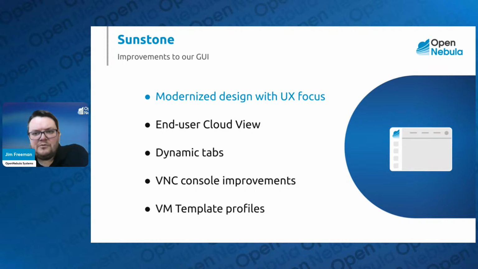So the last section I want to talk about today is around Sunstone. Something very close to my heart, and what we've been doing in preparation for launching 7.0. We've been really working on modernizing our design with a big focus around user experience. Some of you may have used previous versions of OpenNebula. The previous version of Sunstone, we had in 6.10. This was the first version that had that as the default UI. The new version of Sunstone is the default UI.